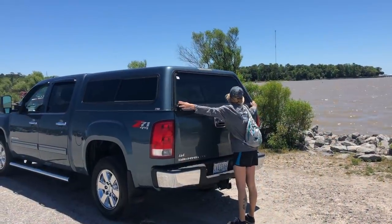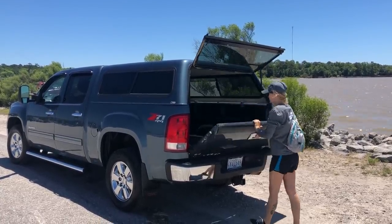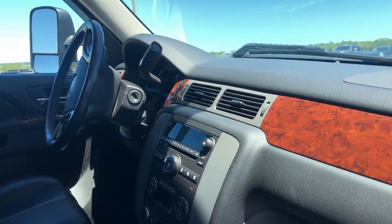One thing I am super excited about is the freedom it will allow me. It is an automatic, so I feel much more comfortable towing now. I never really felt comfortable towing with the manual truck — it seemed like too much could go wrong for me. I just imagined myself sitting at a stop sign with that trailer pushing me forward, stalling out, and having that added stress. So now with the automatic truck I have a lot more freedom to help out on travel days and even take it out by myself if I want to.